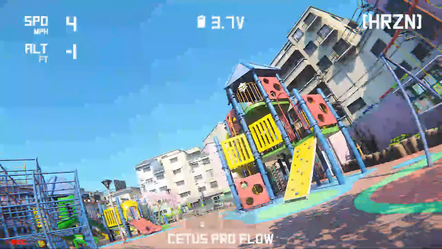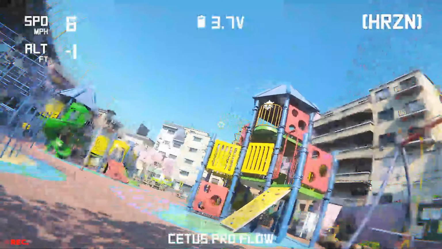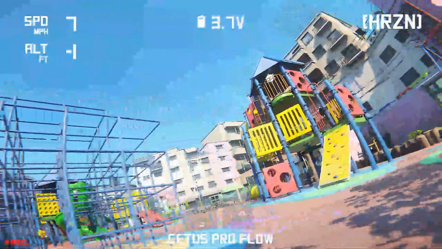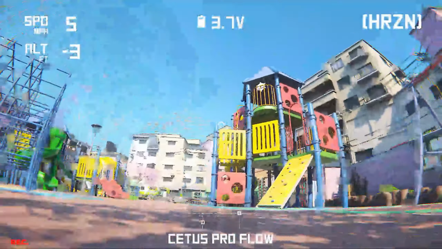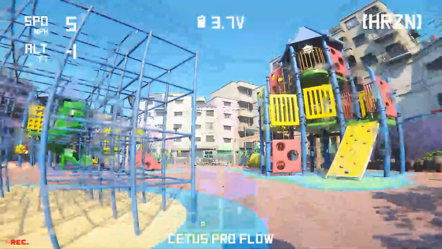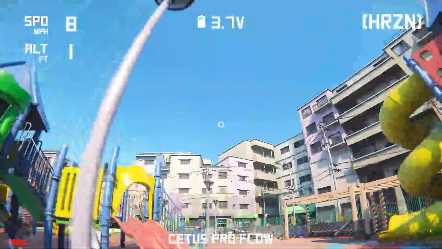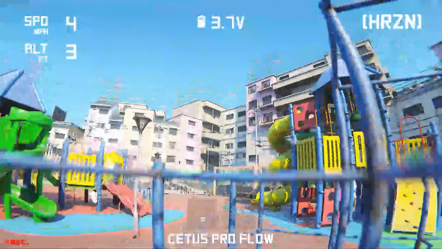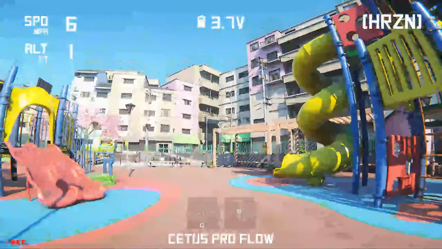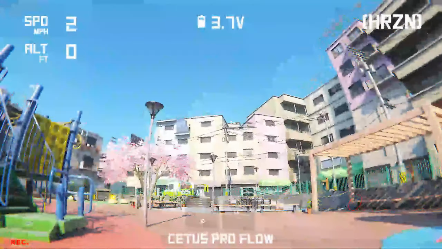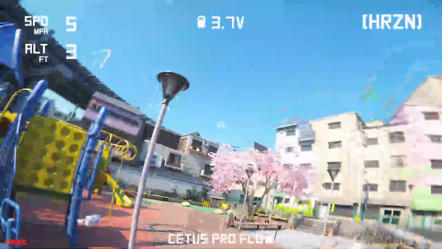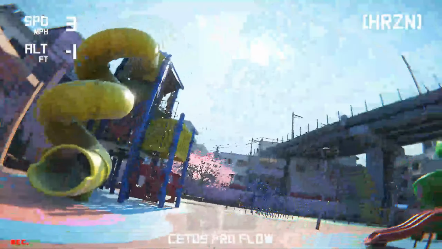So you get used to doing it now, because that's where your fingers need to get used to it. If you don't want to do a full roll over or full flip, you're going to be somewhere between the middle and the top, or the middle and the bottom, middle and the right or left. So somewhere up in there is where your hands are going to be. So right now this is actually good practice to see how your quad is going to react. This is how I learned the stick movements themselves, and then you have to combine all of these to make your quad move in different ways in space.